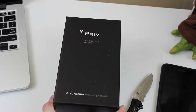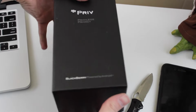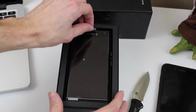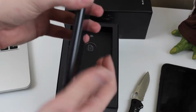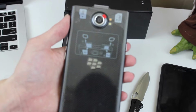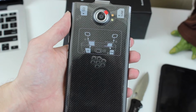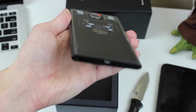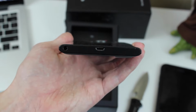So getting the box open now, let me zoom out here for a second so you can kind of see. Getting the box open, you can see that it's a nice presentation. You have this massive phone up front, and it just looks really great, guys. You have all of this wrapping to protect the phone, and labels to show you where everything is, which is awesome, and I'm glad BlackBerry did it.